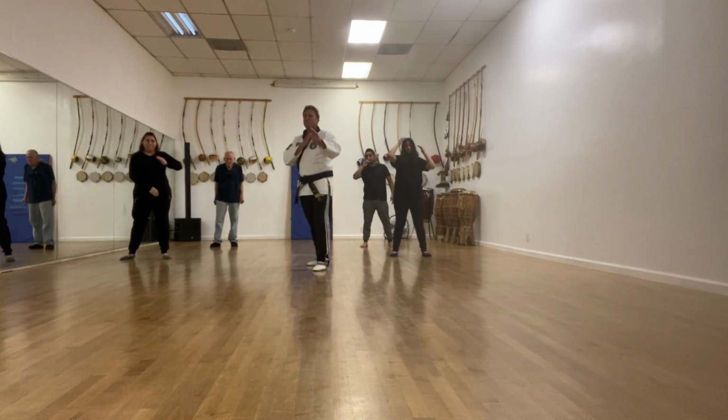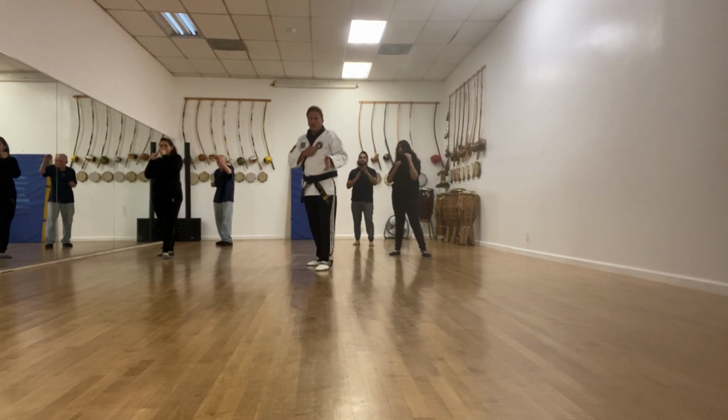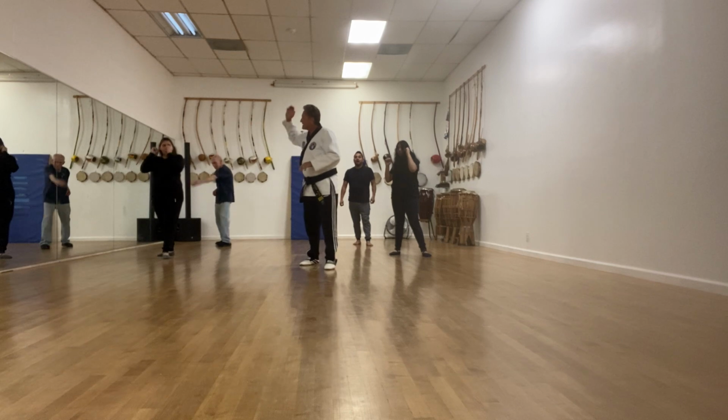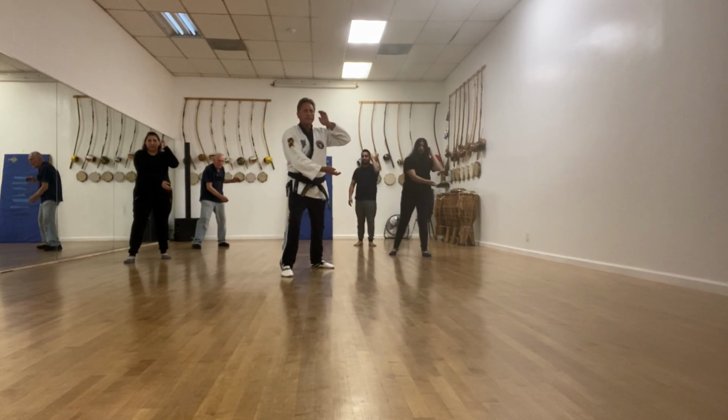Okay, right back to the top. Knife hand strike. Traditionally in Taekwondo, we do it here. In Hapkido, we do it down here. It doesn't really matter, but I'll get you to follow through so you're used to actually following through. Hana! Ha! Plus, we're doing the Hapkido here for the adults.